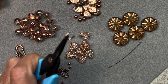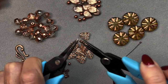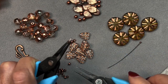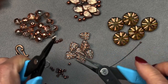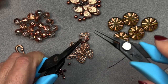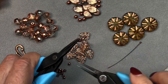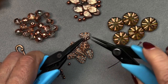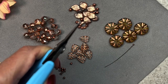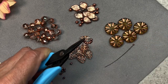The easiest way to load them is by using pliers, and these are needle nose pliers by Zeron. And you simply pick them up like this and then slide them onto the jump ring. And these seed beads have very uniform holes, which makes it really easy. So that's 5. Let me slide them down a little bit more. It's a little tricky because you don't want to drop them. And I just dropped that one seed bead, so let me try again. There we go. As you can see, I've loaded all 6, and now we're simply going to close it. And that's all there is to it.